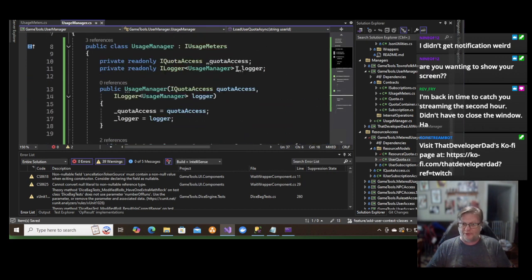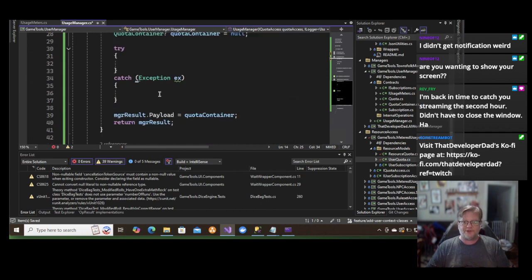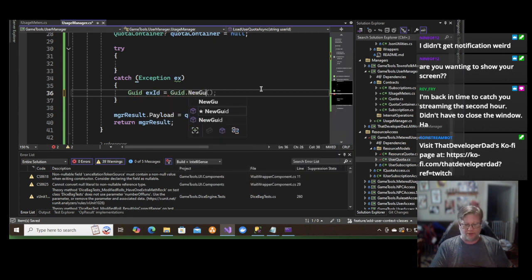But before I go much further, there's a thing I forgot to do, because there is no guarantee that the host subsystem stood up a logger. So the very first thing we do when we catch an exception is we say GUID, new GUID.